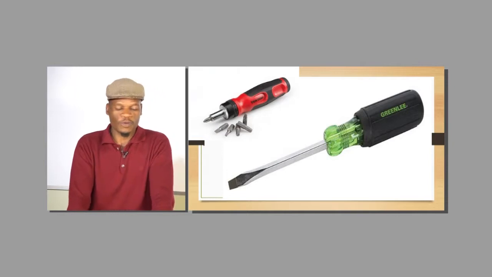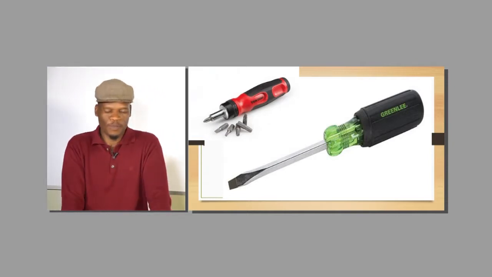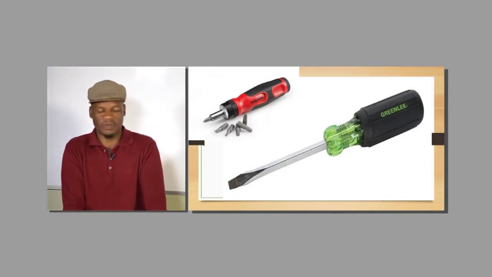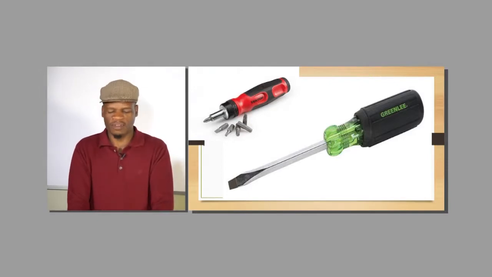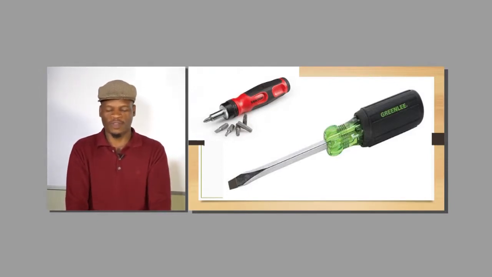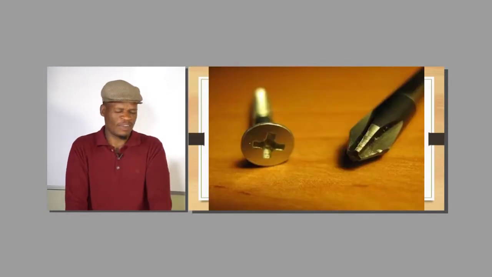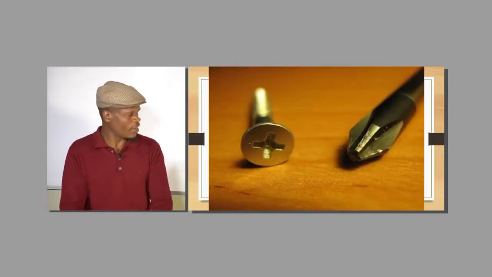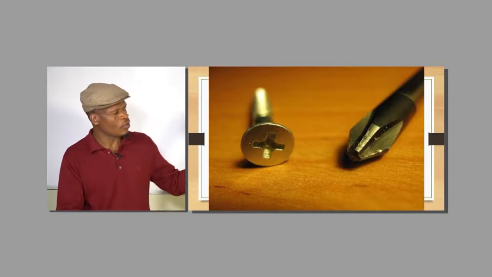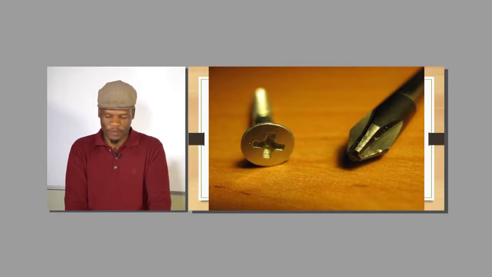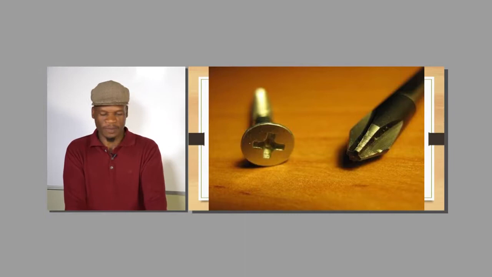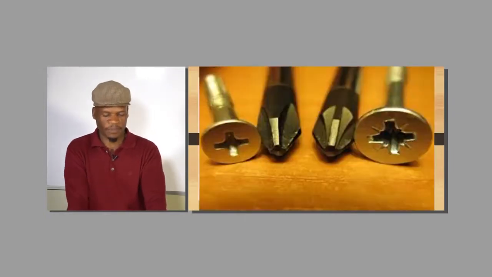Then you have got your screwdrivers. They come in different forms. You have got your flat screwdriver, you have got your Phillips screwdriver, which is sometimes called the star screwdriver. So it depends on which type of screw you have, then you can select what type of screwdriver you need. Say for instance, you have got a screwdriver that looks like that, then you must know which type of screws or screwdriver you would need.